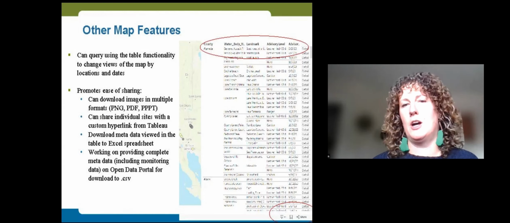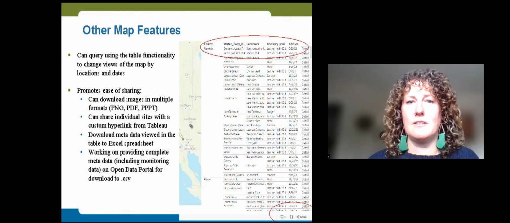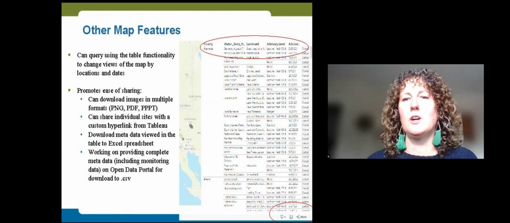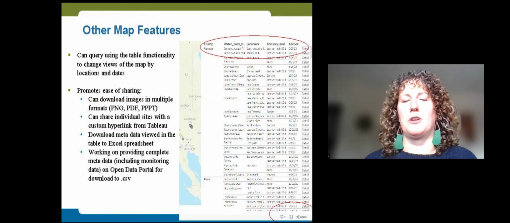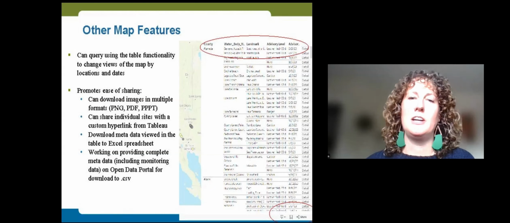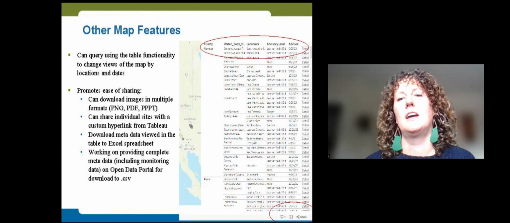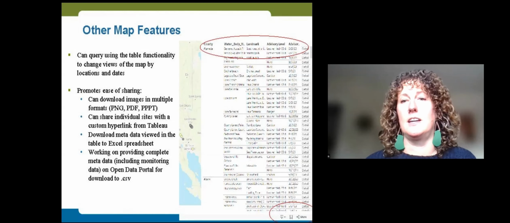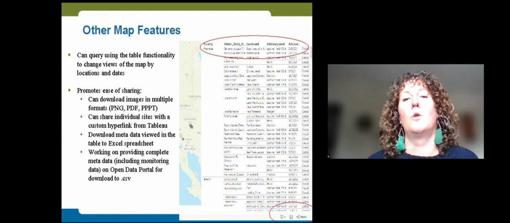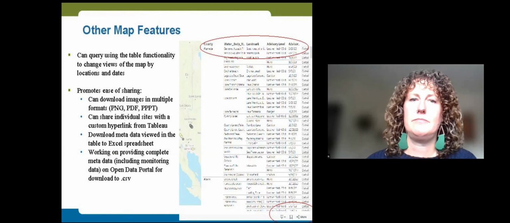So some other cool map features that facilitate this easy sharing. If you look at the bottom right-hand corner of the slide, you can actually grab a link from the map to share information about individual sites. So like the water board staff or the public can go in and be like, this is the water body of interest, and these are the advisory details of interest for that water body. They can get a handy link and stick it in an email, and then that'll direct that individual they're trying to share it with to just the specific information they want to know about that water body.